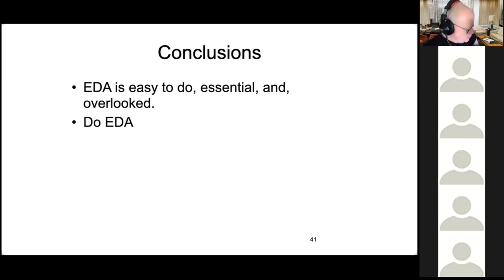Yeah. So do exploratory data analysis. It's easy to do. And I think it's pretty critical to do it. And I don't think enough people do it. And I can tell you that every time my honors thesis students come to me with their data, I say, okay, let's just look at some pictures first. Let's look at some graphs. Let's look at some numbers before we get into analysis of variance, regression, or whatever you're using.